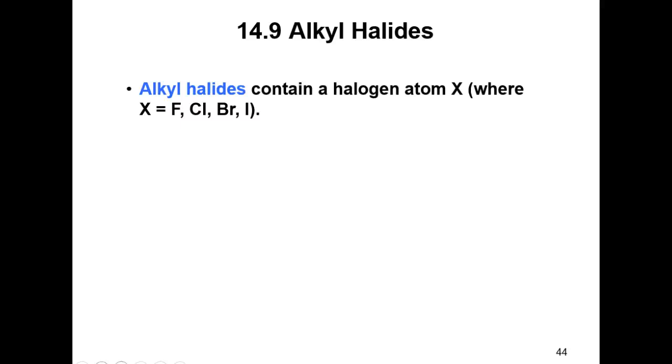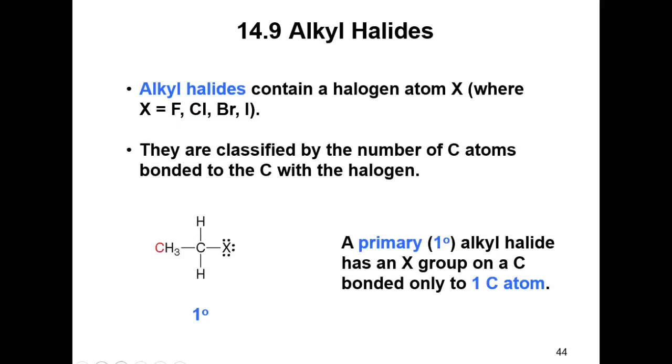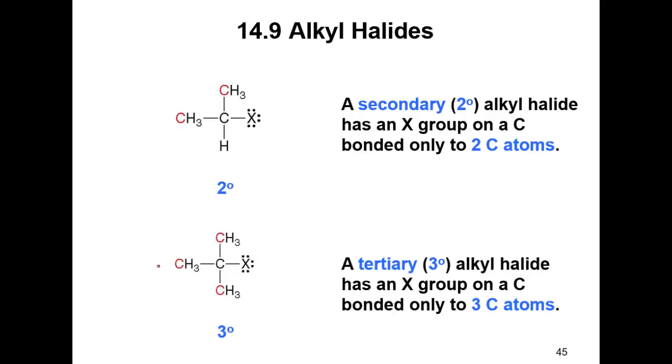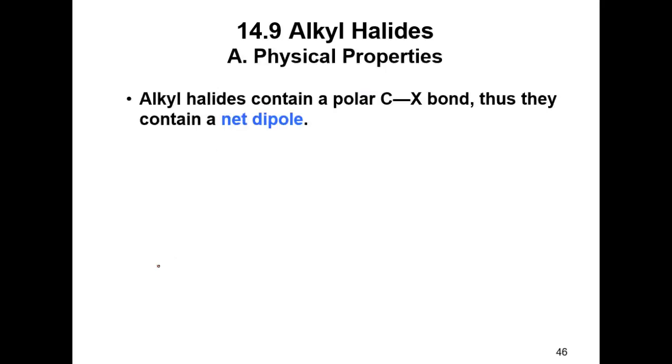All right, alkyl halide is a pretty big class of compounds. Basically, it's a hydrocarbon that has a halogen hanging off of it. Same thing with the primary, secondary, and tertiary, as we saw with alcohols. The carbon that has the halogen on it, if it's attached to one carbon, it's called primary. If it's two carbons, it's secondary, and if it's three carbons, it's tertiary. Right? We've learned all that before.